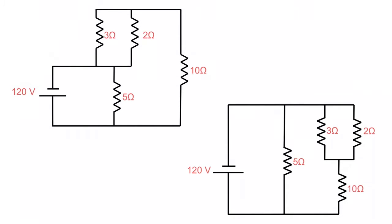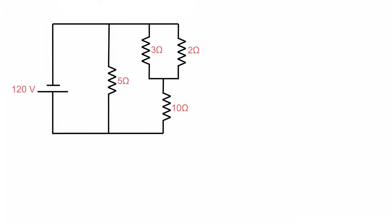Okay, here we are. There's the circuit that we had before. I'll put it off in the corner here, and now we're going to redraw it. This 5 ohm resistor across 120, there it is. The 3 ohms going with the 10, right here. But at the same time, we also have the 2 ohms, which is also in series with that 10. So the 3 and the 2 are in parallel with each other, but both of them are in series with the 10 ohm resistor.